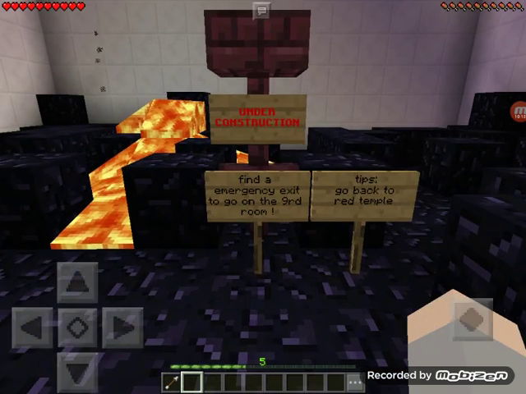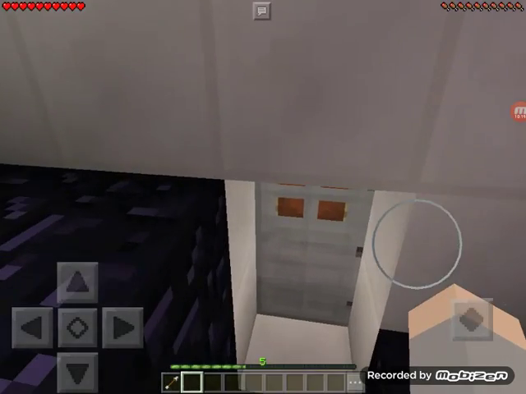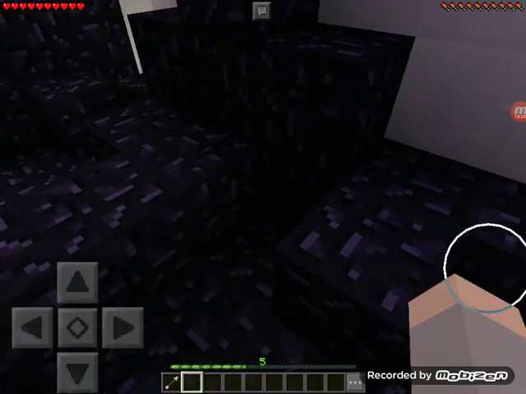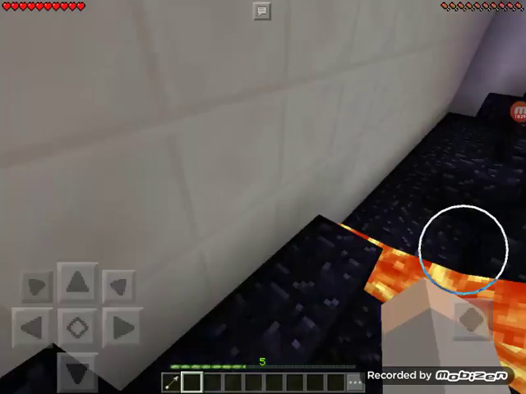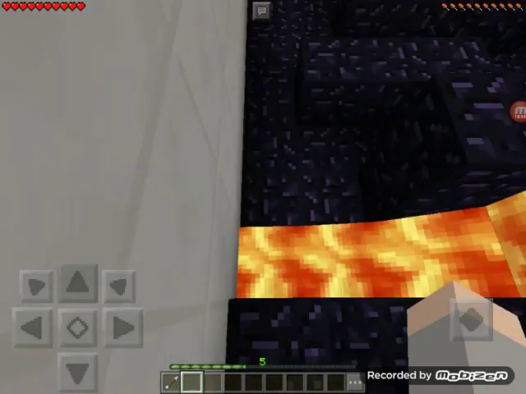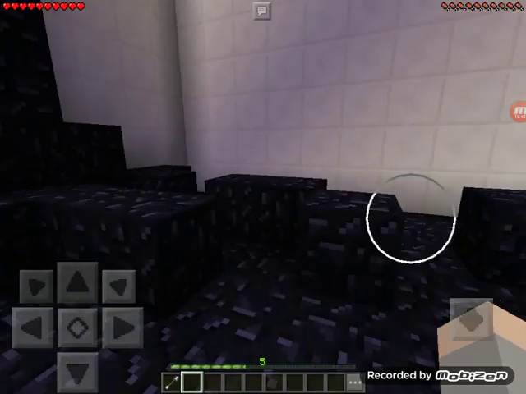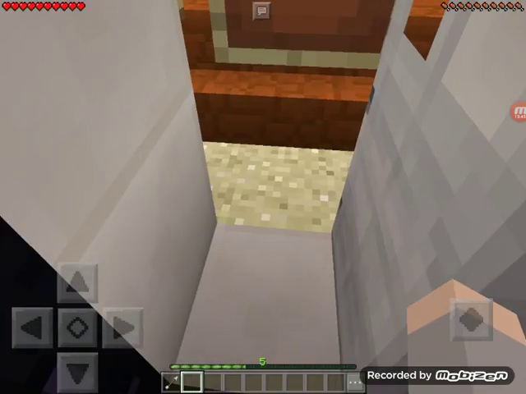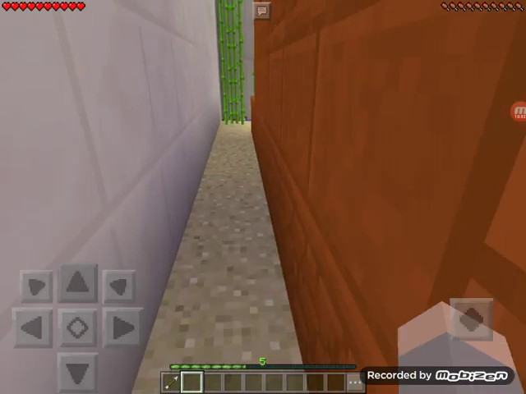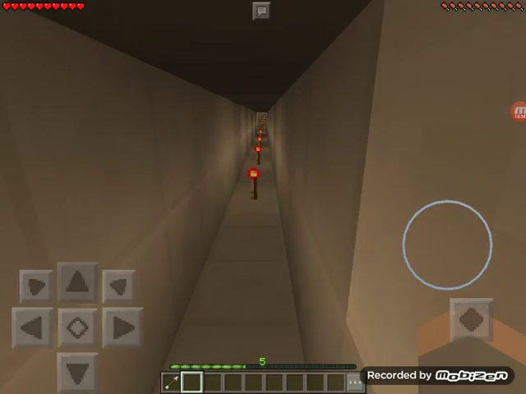Under construction. Find an emergency exit to go to the ninth room. Just go back to the red room. Be right back, guys. Okay. I'm back. Alright, guys, I'm back. And so, whoa! Spawned that lava there. So we have to go back. Hello. There you go. That was quite easy.